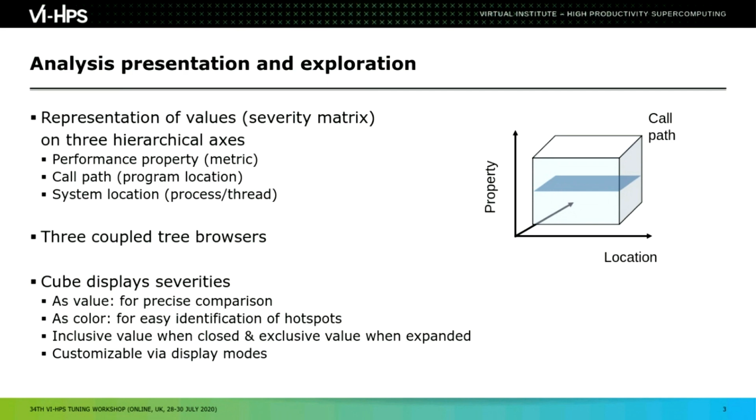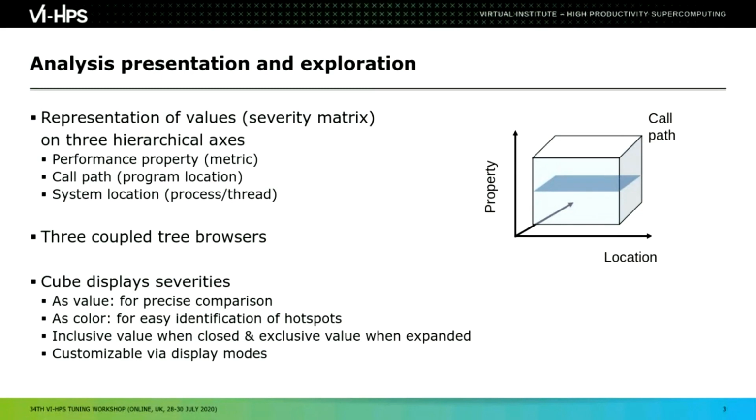In the Cube display, we're able to see the metrics for each call path, for each location, presented in different ways. They're presented as numeric values if you need a lot of detail about precise numbers. But when you're trying to navigate substantial amounts of data, that can be quite challenging, looking at screens and screens of numbers. So we provide a color coding, which helps us to easily identify the highest values, the lowest values, the extreme values, and those are typically the ones which are most relevant and most interesting to focus on.